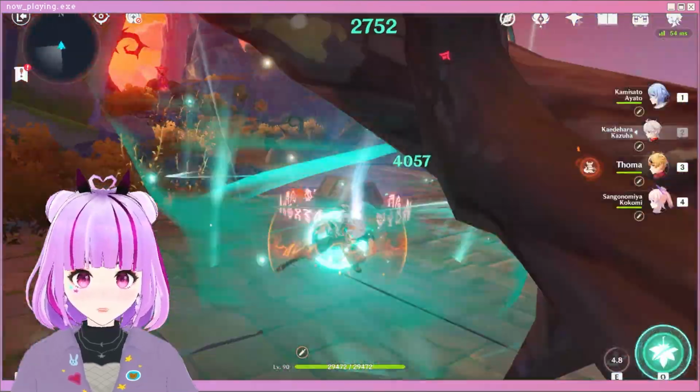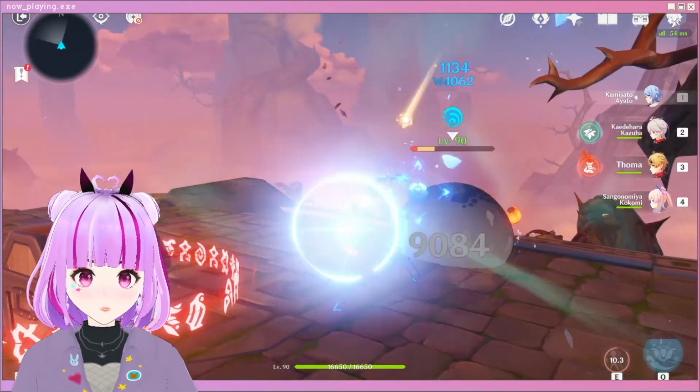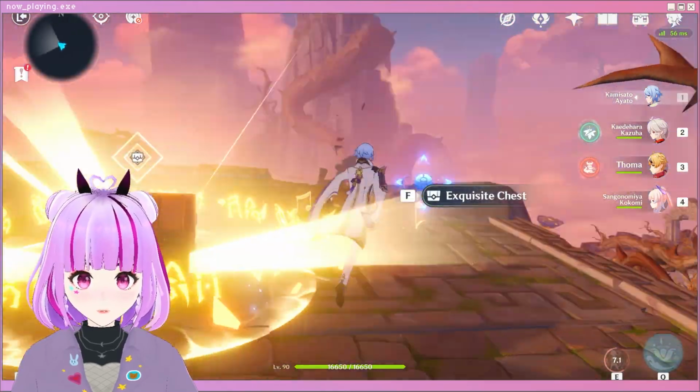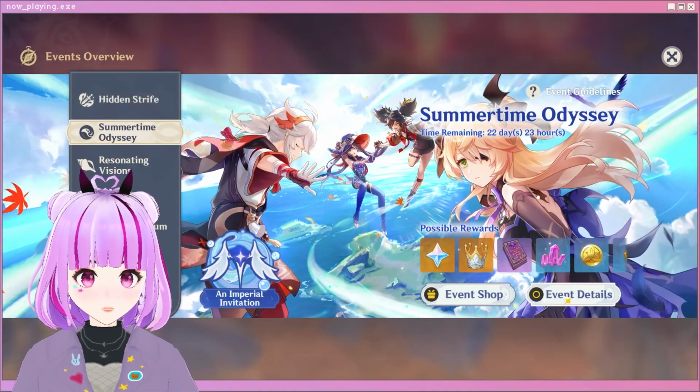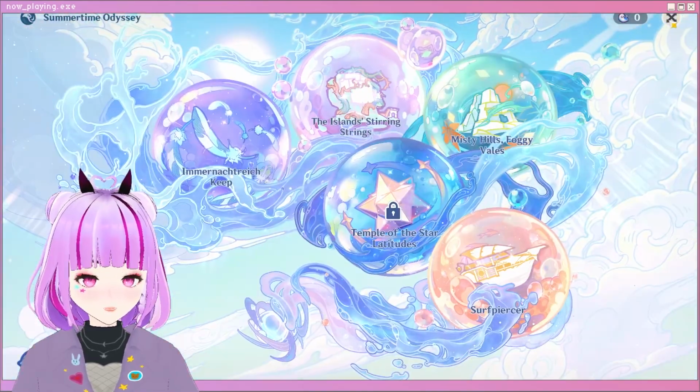Oh, Toma's ult is up, but, and so is Kazuha's, but it's too late in the rotation. Boom. I wonder, can I check how many of the chests we've gotten at this point? Because I feel like we got a lot so far. No, I can't check here.